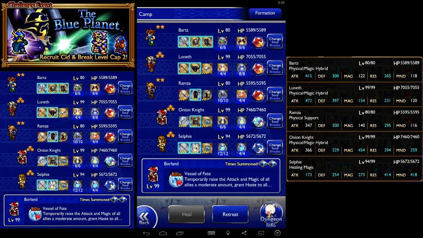And that's what he does, go watch the video for Endo Chain Firaga. Anywho, let's talk about strategy here. So, Bartz and Lunith are going to be our physical attackers, Ramza is going to be debuffing, and Onion Knight is going to be our magic attacker. Should be noted here that Ramza, Onion Knight, and Selfie are equipped with moderate slow resist gear.